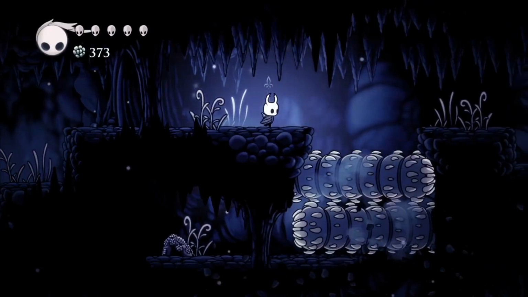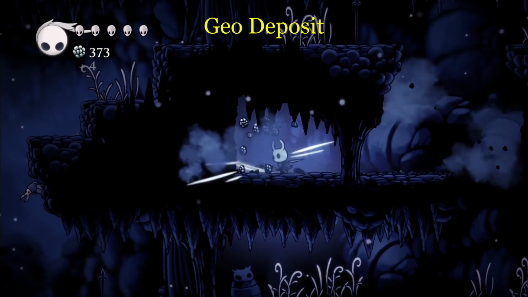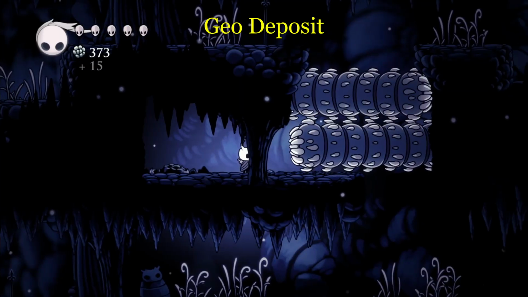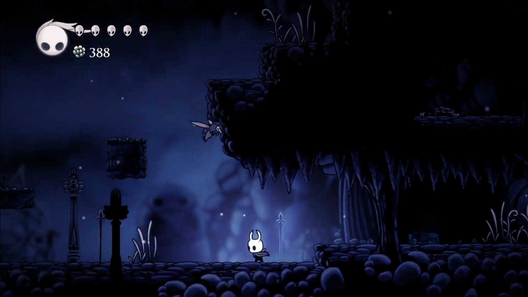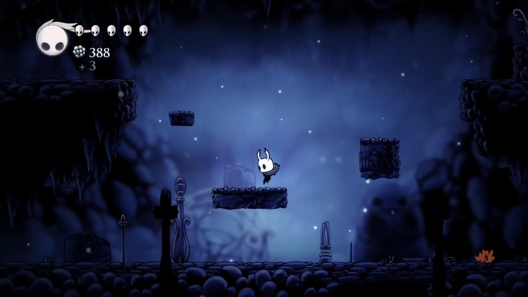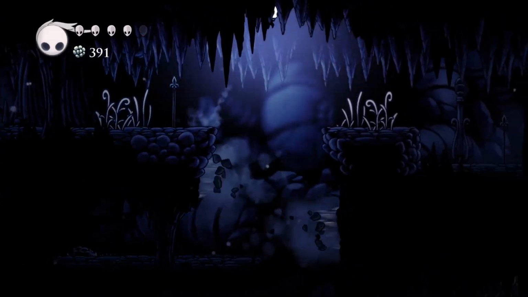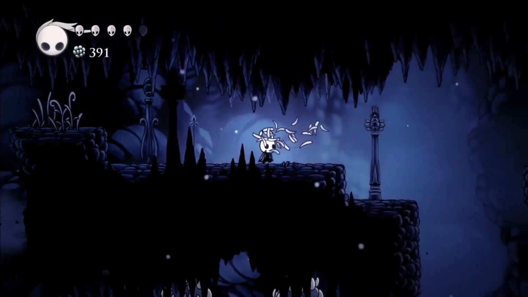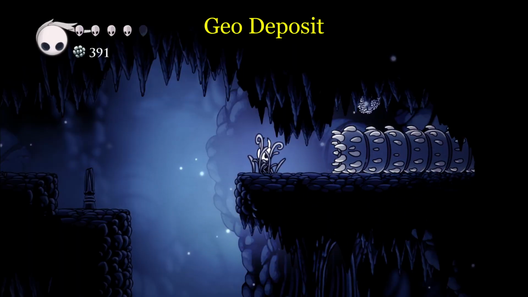Along this top path, we're gonna drop down, avoiding these worms to get our first geo deposit. Then we're gonna jump back up. It's gonna be pretty easy to just drop down and go back the way we came. I don't think you can jump that high at this point in the game, so just turn on back and jump up the kind of the long way, and then just jump across the gap. And then once you get across, there's another jump and the last geo deposit.